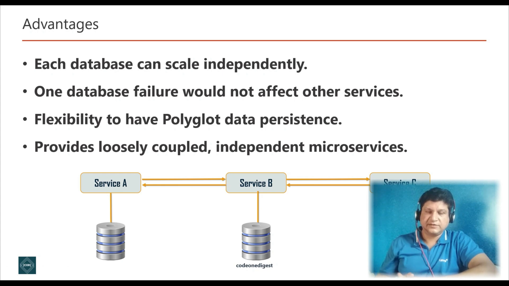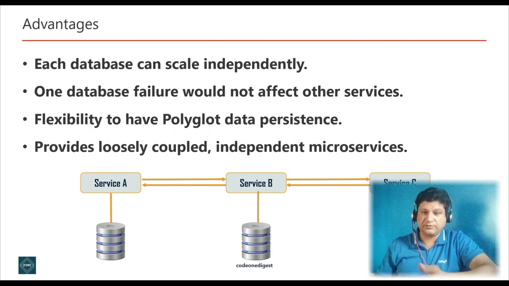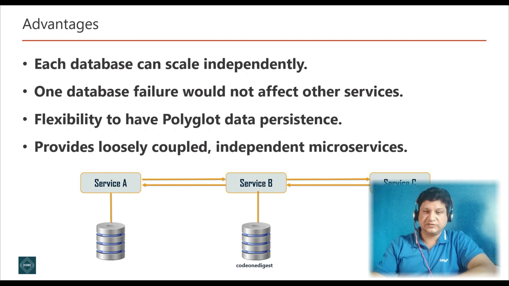Let's see some of the advantages of this design pattern. Each database can scale independently. Microservices domain data is encapsulated within the service. If one database server is down, it will not impact the other services, as each microservice has its own dedicated data storage. Database failure can only impact that one service, but your other services will still be up and functioning. This design pattern ensures that services are loosely coupled. Changes to one service's database do not impact other services. Each service can use the type of database best suited to its needs — for example, a service doing text search could use Elasticsearch, and a service manipulating a social graph could use Neo4j. Polyglot data persistence gives the ability to select the best optimized storage for each microservice.